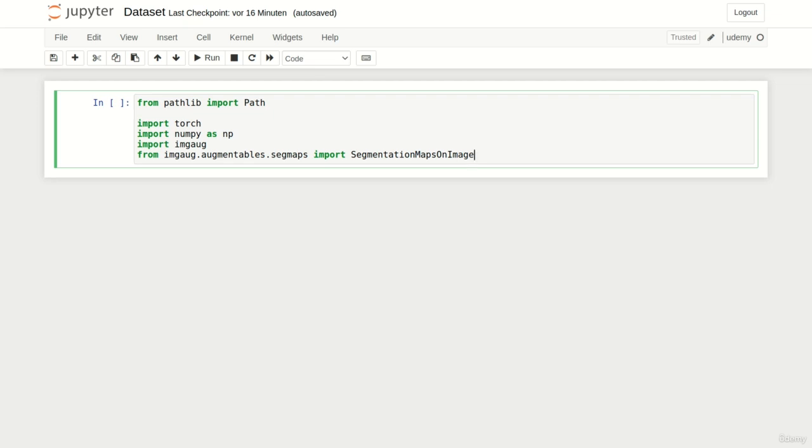Of course, pathlib for easy path handling, PyTorch to create the dataset class, NumPy for file loading and processing, imgaug to set the random seed, and last but not least, SegmentationMapsOnImage from imgaug.augmentables.segmaps to augment segmentation and slice in the same way. As usual, the imports are already provided.